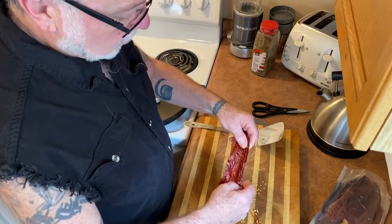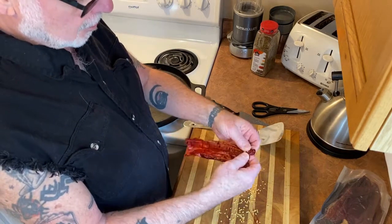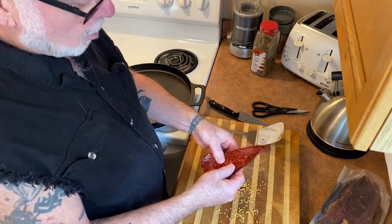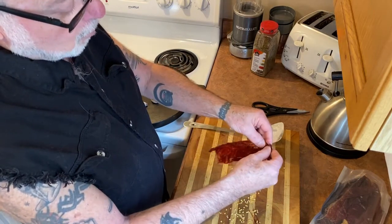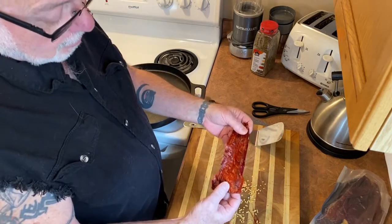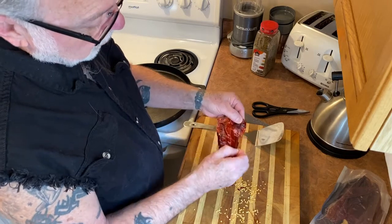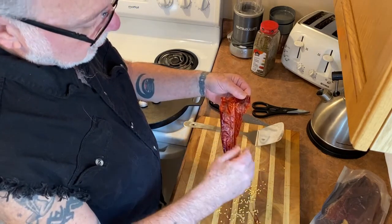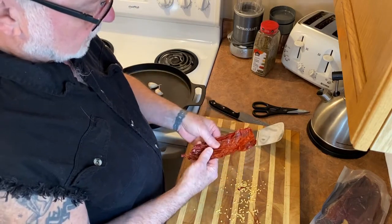What I'm going to do is, after I finish with my garlic, I'm going to take these and put them on and cook these too. Make sure you get all the seeds. If you don't want it hot, if you want it hot, leave a few seeds in, leave the veins in. Myself, I like to get all of them, there's some more there, see? Just little strings. So that's nice and flat, like this.